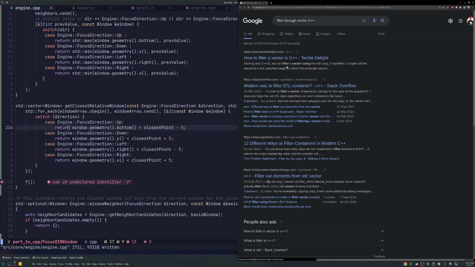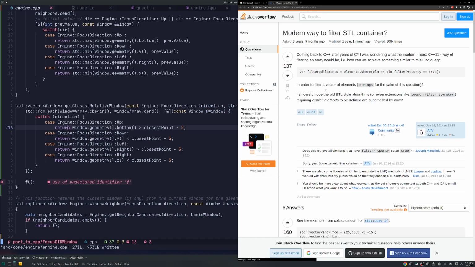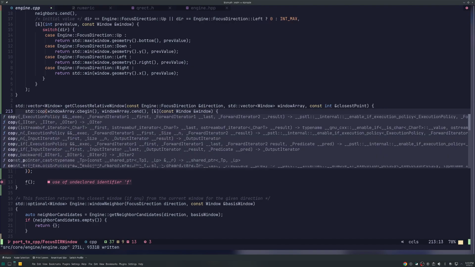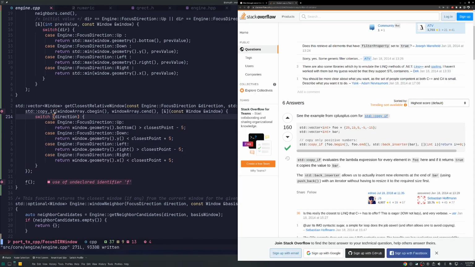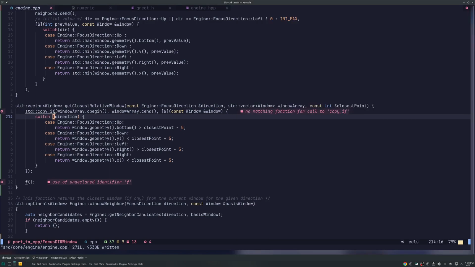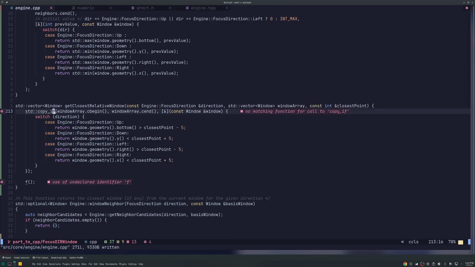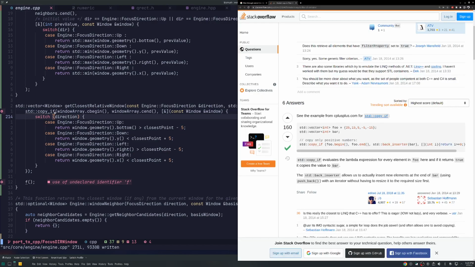Okay. Yeah, something like this. Copy if. Yeah, right. We had used it before, but I was wondering, can I use for each for this? Maybe we can. That's not the point, but copy if. Yeah, right. std copy_if looks fine to me.